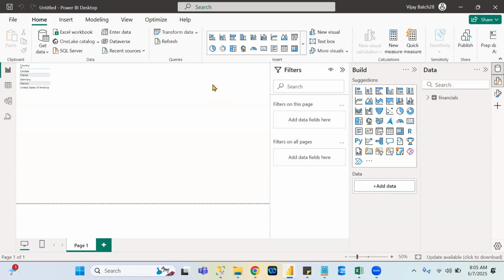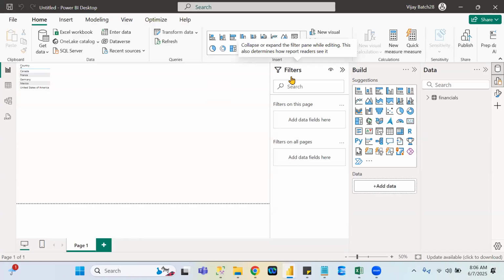This we can call filtering. Remaining values are hidden. Whichever values you uncheck, those values are hidden. If you want to filter the column values, this is the filter pane.